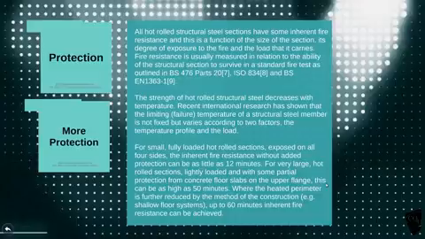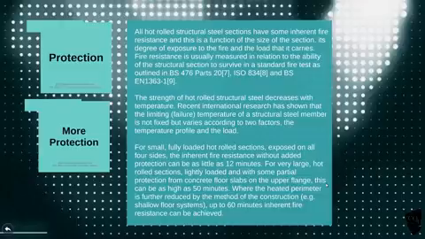So as I say, the resistance is measured in relation to the ability of the structural section to survive a standard fire test. So there's a British standard, an international standard there, a European standard. There'll also be an Australian one. I deliberately don't give you the Australian one because that's one of the bits of research I'd like you to do.